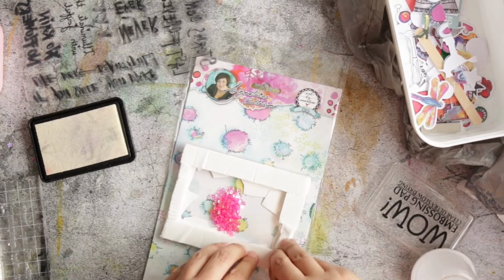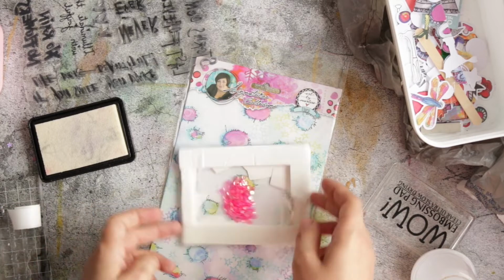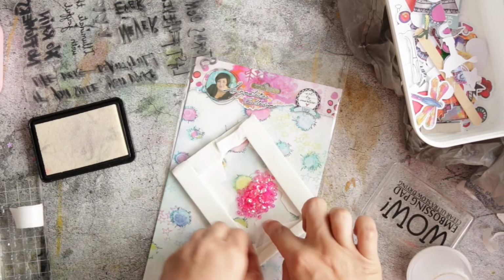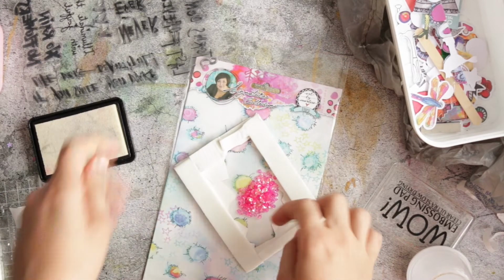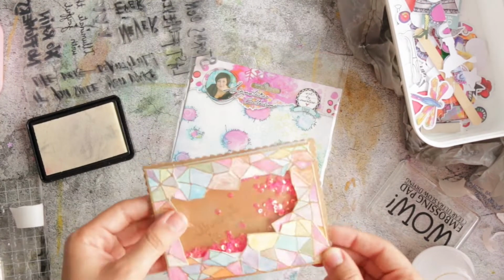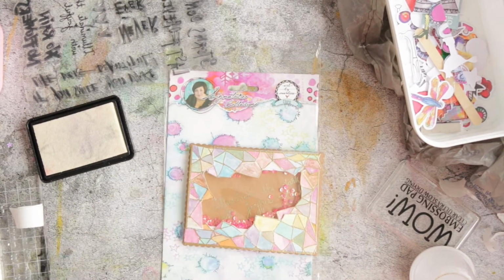So now I used foam tape and added pink sequins, and finally I adhered everything together and have a shaker card. For embellishments or a final touch, I have crystal stickers and a butterfly.